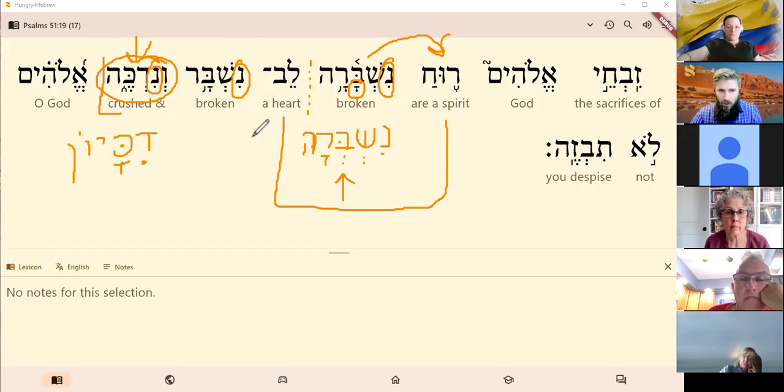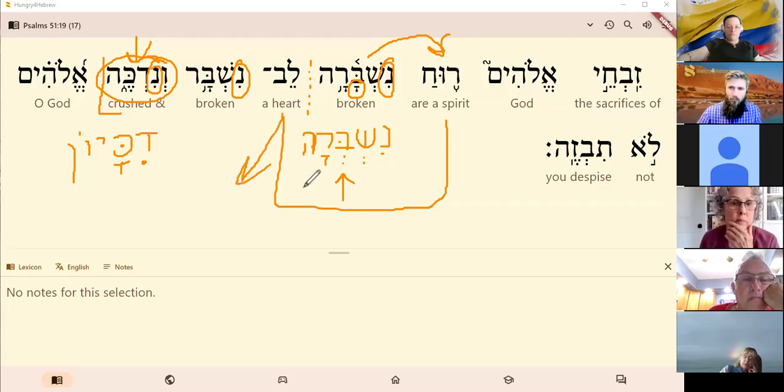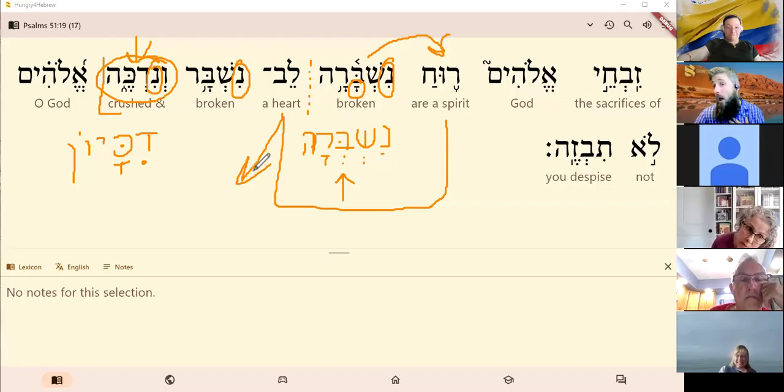And how are we to understand these two words? What is lev in the ancient Near East? Mind. Mind? I thought it's your seat of emotion, love and hate and all that. No. Give me a good reason to believe that this should be translated more as mind rather than heart. Think of all the places where the word lev is used. Think of how the psalmist thinks to himself or thinks in his heart. Where does thinking happen? In the mind.